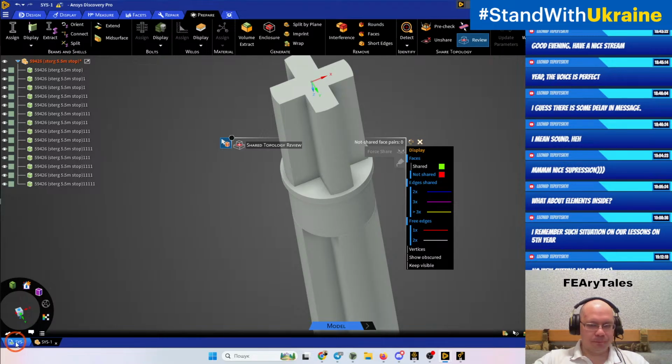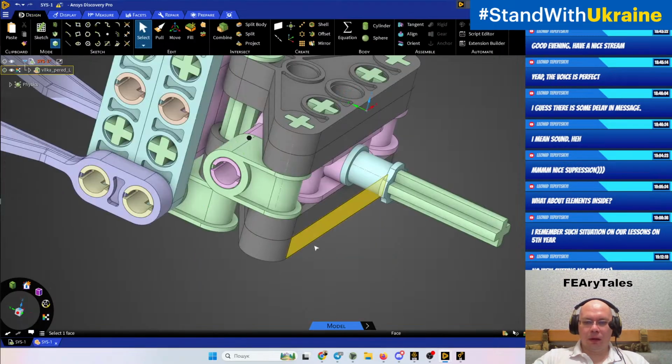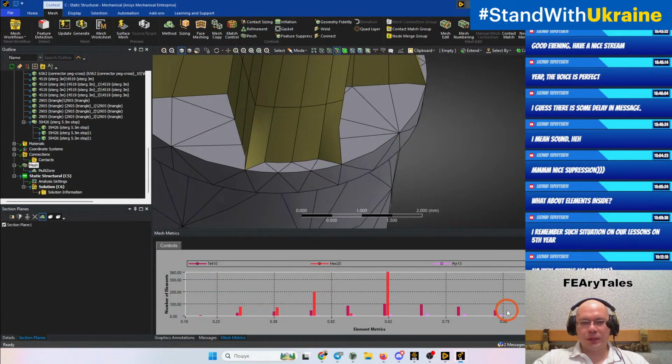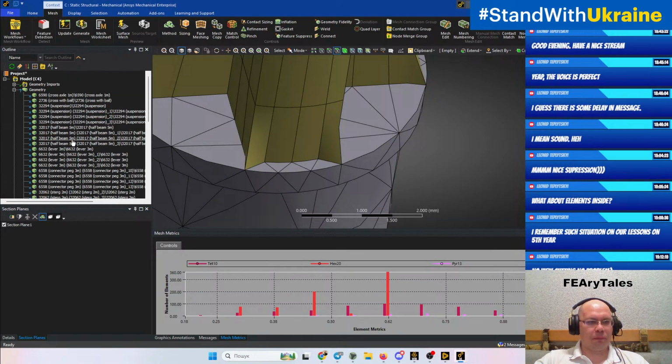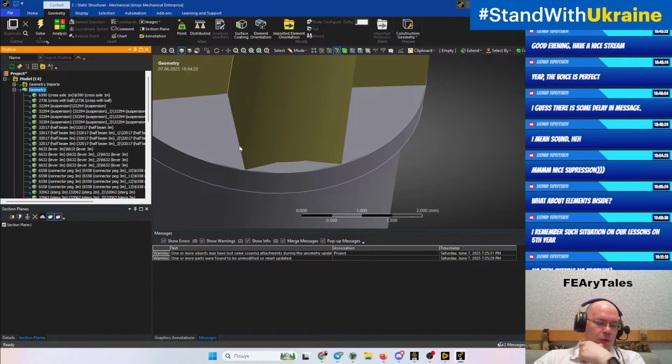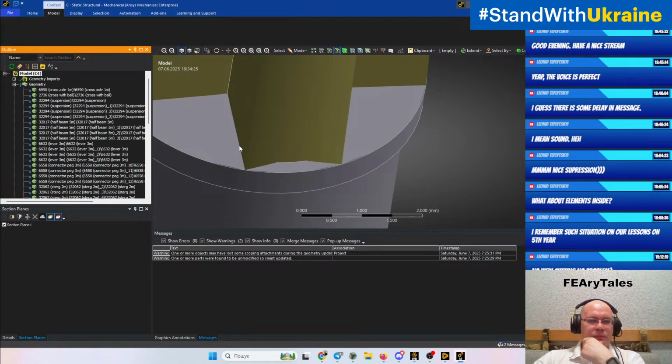Maybe we will return to this later. So now we have the possibility to update those geometry. We will have many more parts.